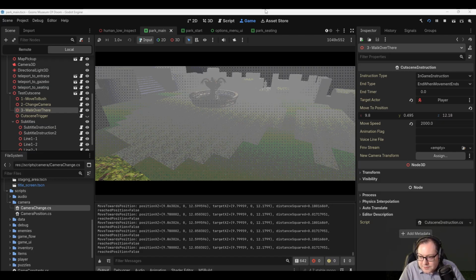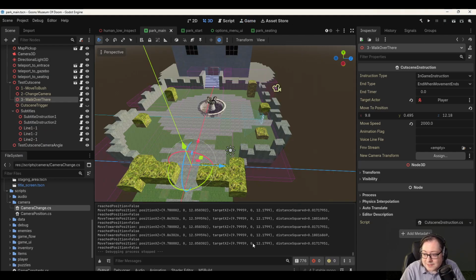Yeah, reach position is false. I could probably turn that off now. It's trying to move, so that's something. It's jiggling between two positions.